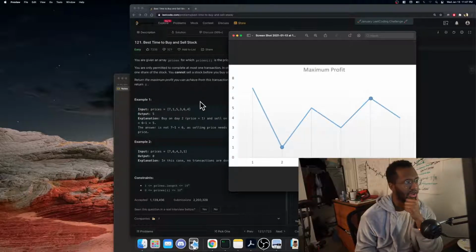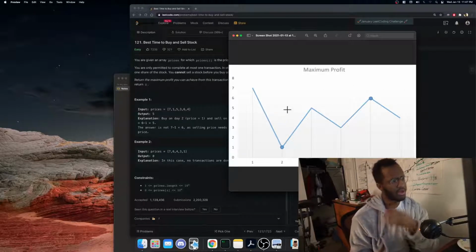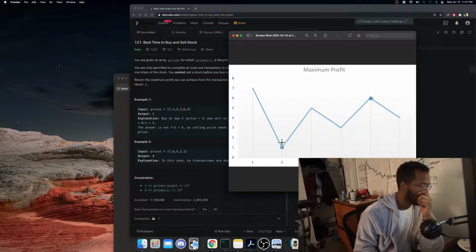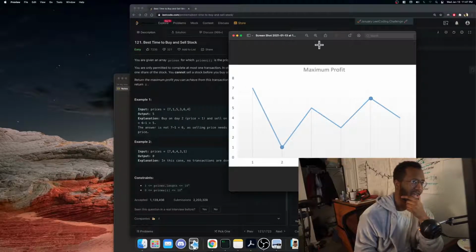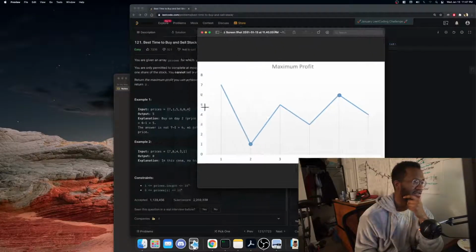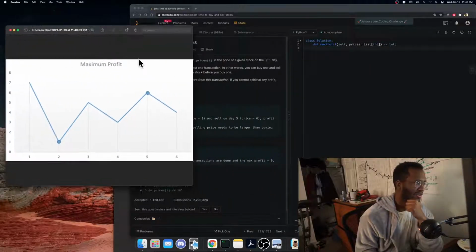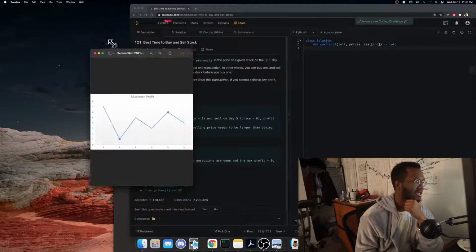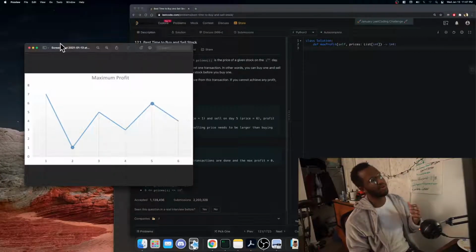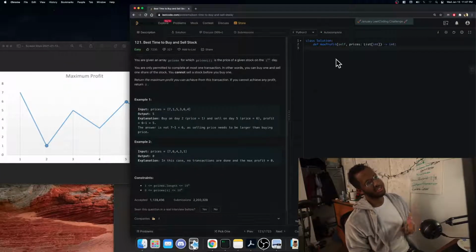So we'll say, okay, we'll buy the stock on day 2. And then from there, we'll iterate through and try to find the point where we can make the most amount of profit. So that being the case, this is going to run in n squared runtime. For each day, we're going to iterate through the rest of the elements in the list. But there are a few optimizations we can do to actually make this pass, because n squared is a possible solution to this problem, but it exceeds the time limit.